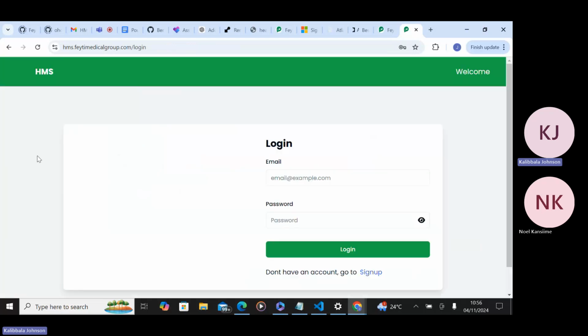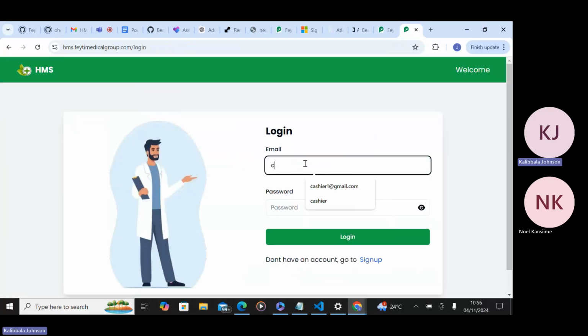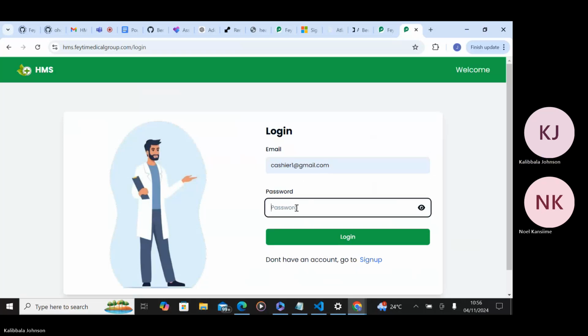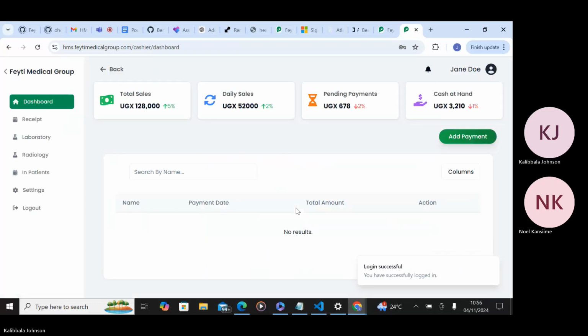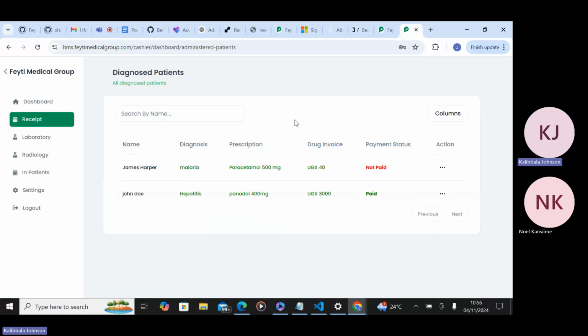So to do that, the cashier accesses that patient with the drug invoice.